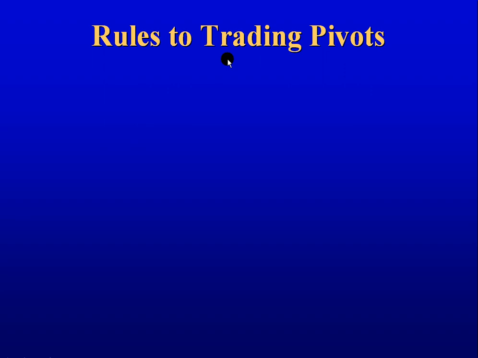All right, before we continue, we're just going to walk through some very general rules of trading pivots. And the reason I say general rules is because we are going to have some rules trading pivots, but they're of course going to be combined with all of the rules trading some of our other tools, or employing some of our other tools as well. And there are always rules to be applied in the market, and we have to be flexible with those rules. But there are some rules that we have to be absolutely strict with, and those are more particularly pertaining to our equity management and our management of positions.